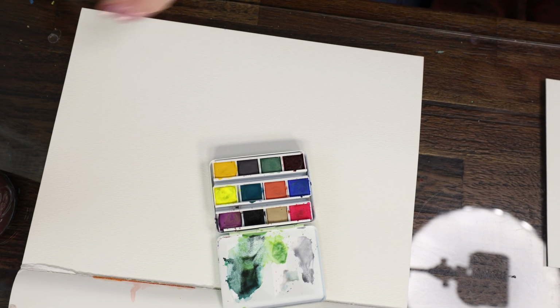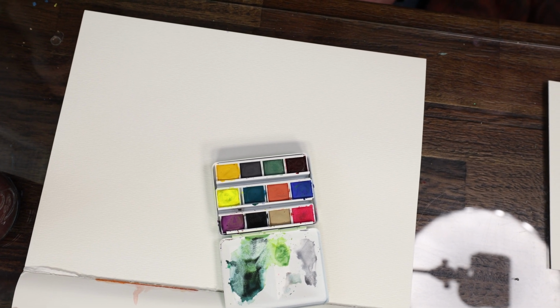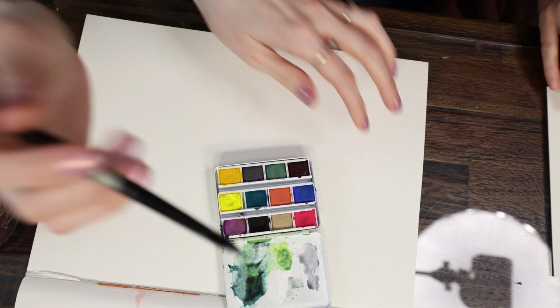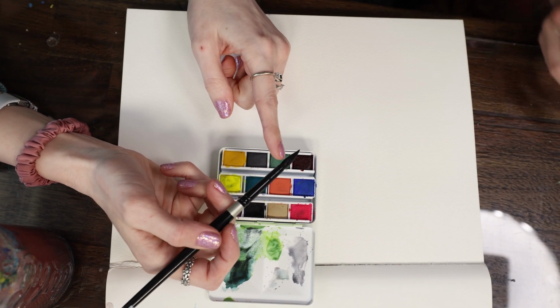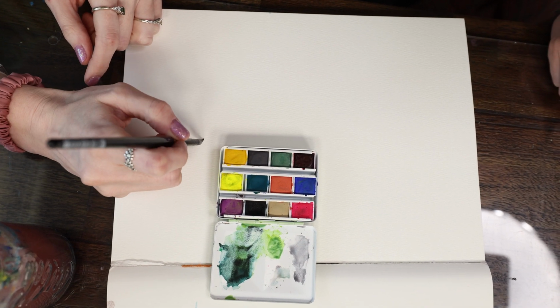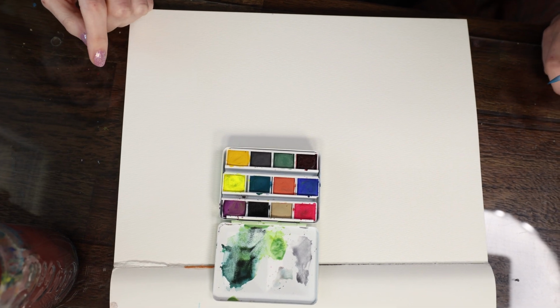All right, since we have a brand new newbie here, we're gonna start with the belly tip stroke. If we can all fit here, that would be the best. You know the anatomy of a brush, the tip and the belly? Okay. So our belly tip stroke is where you start with the tip, push through the belly, and then lift back up through the tip. That's what we're gonna start with.